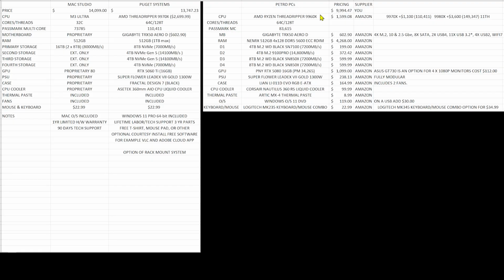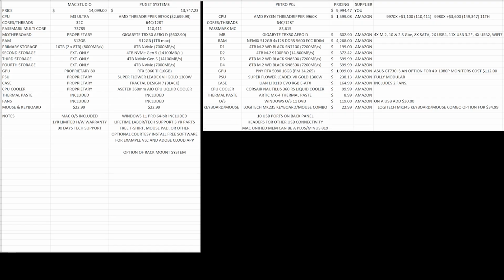One thing I said in my last episode when talking about these parts is these are not Acme parts. These are not parts that Wile E. Coyote uses when he gets his rocket skates and tries to go after the Roadrunner. These are all name brand components here, like AMD, Gigabyte, Nimbus, PNY, Superflower, Corsair, Lian Li, Arctic, and of course Microsoft Windows and Logitech. All well-known companies. You can save money by going cheap and buying some of the off-brand stuff, especially on the drives. You can save $50, $100 in certain places.